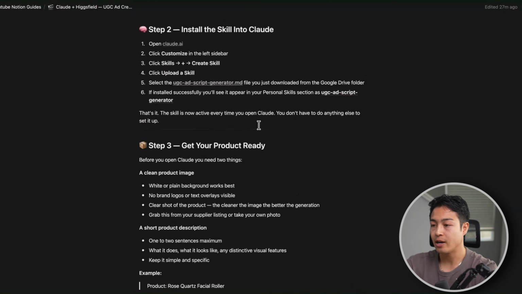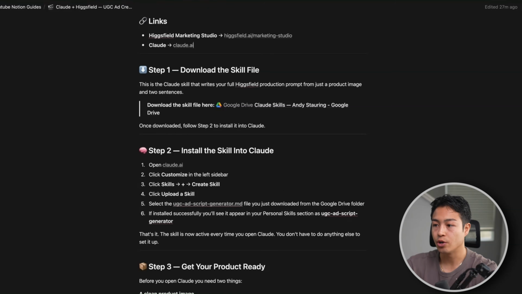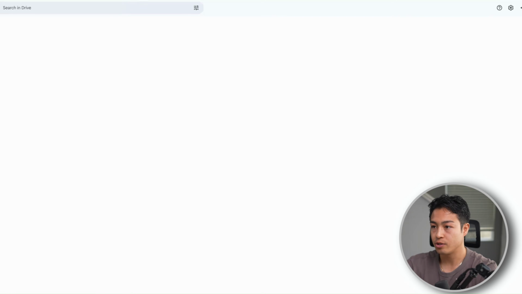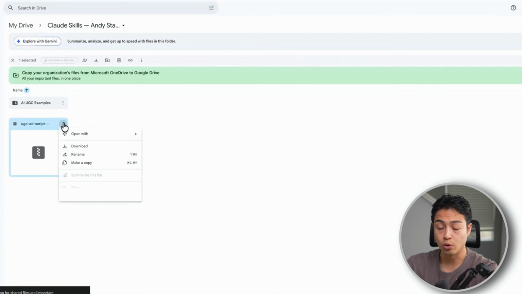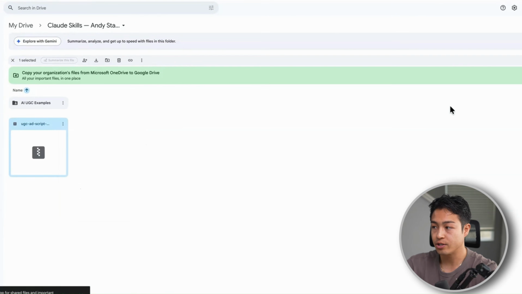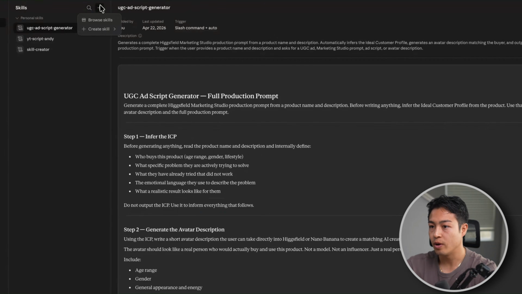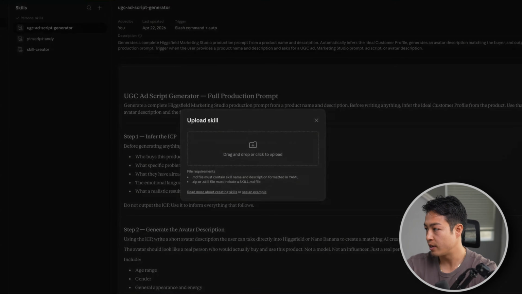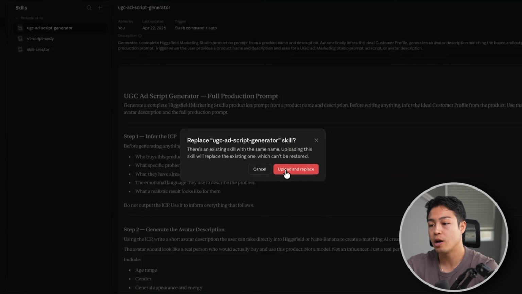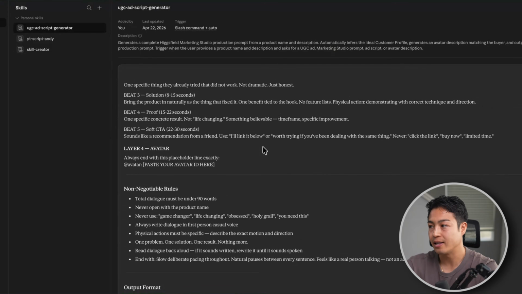All right, so I'm going to show you how easy it is to add this skill file to your own workspace. You simply click the skill file right here. It's a Google Drive. You download it just like so. And then all we have to do is go over to skills, manage skills, and then we'll press this plus icon, create a skill, and then upload a skill just like so. And then we'll drag and drop that file, the zip file. So simply upload it, and then it's going to look exactly like this.